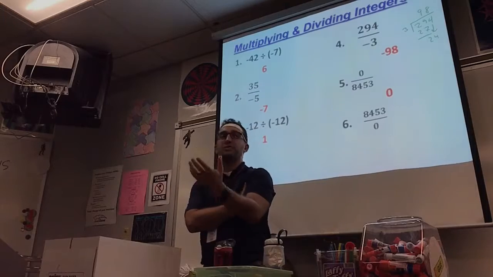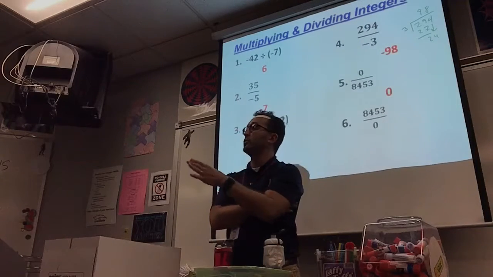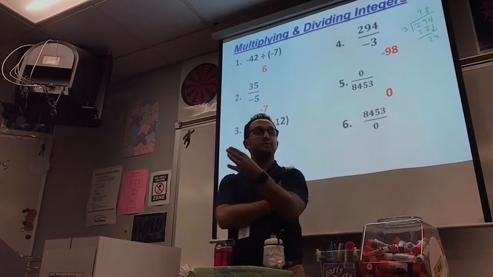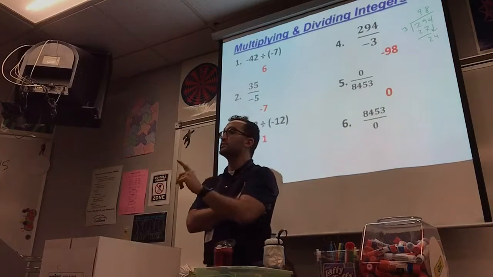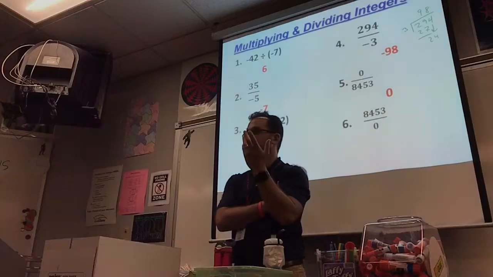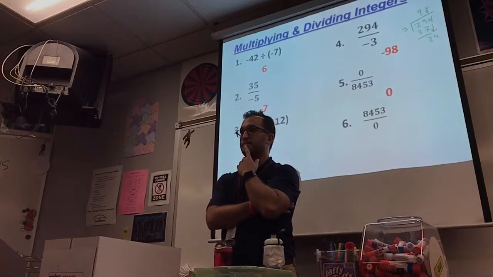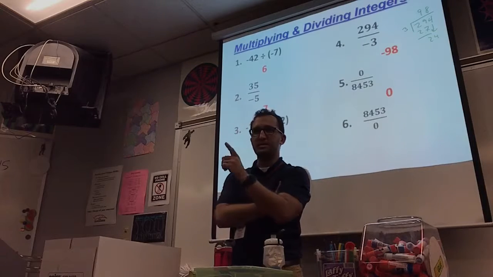How about this? Let's do it this way. There are 30 of you. I want to split you into 2 groups. How many people will be in each group? There are 30 of you. I want to split you into 10 groups. How many people will be in each group? There are 30 of you. I want to split you into 1 group. How many people? 30. There are 30 of you. I want to split you into 0 groups. How many people will be in each group? None. Undefined. 0.